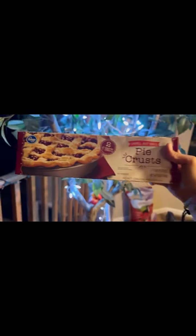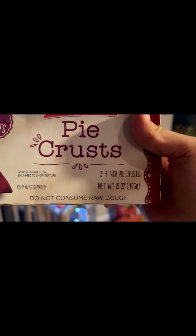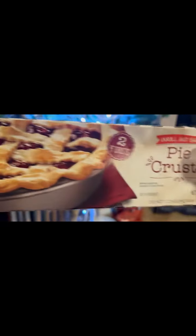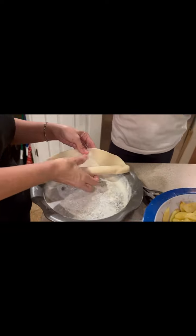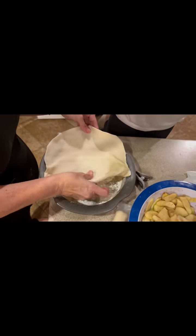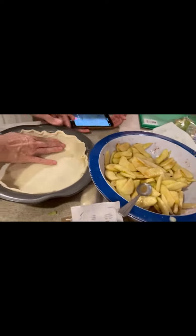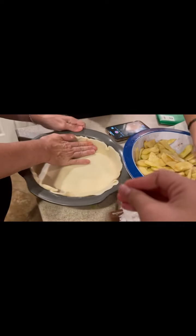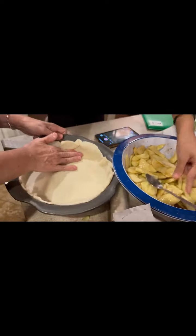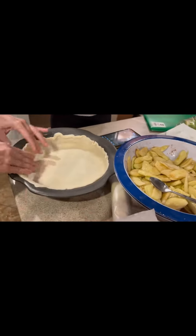Now you're going to place the pie crust for the top. Unroll and bake — it's two nine-inch pie crusts. We're just using this brand. You're going to place it on top, grab your plate, and roll down your pie crust on top. You don't want to pour anything wet like the mixture inside your pie crust, because you're just going to cook it for a few minutes to harden it up a little. Make sure you smush the edges, make it nice and tight, and roll up the sides if you'd like.